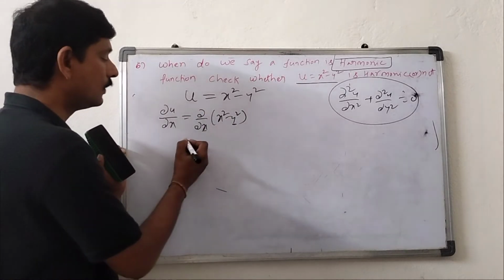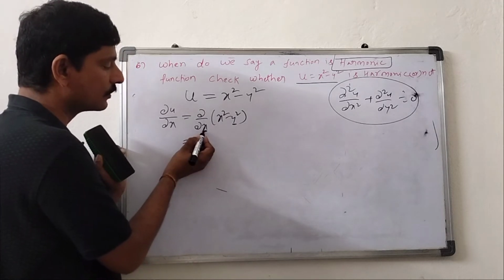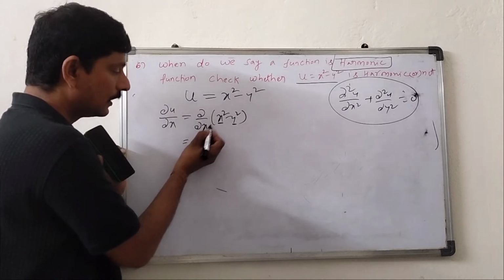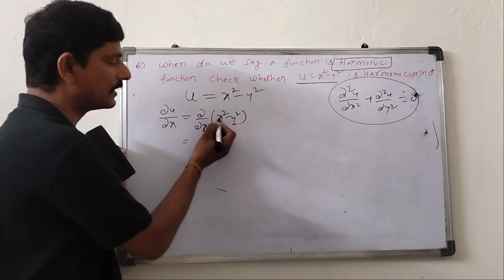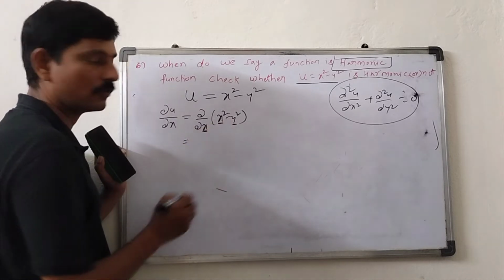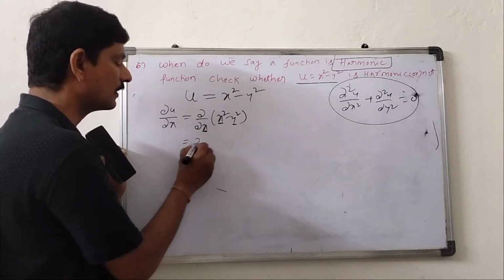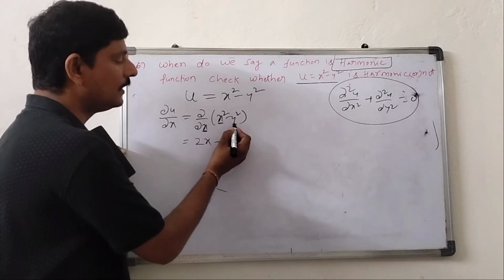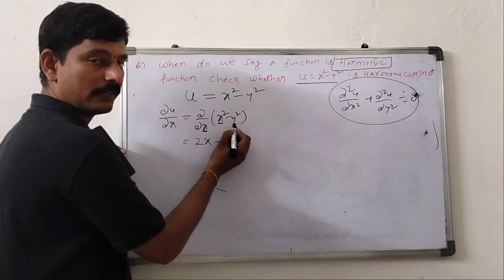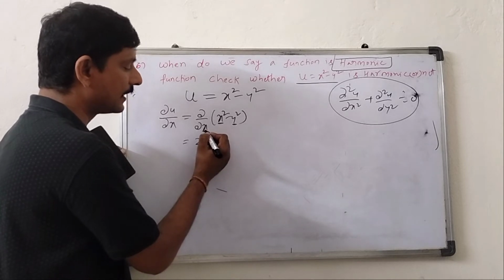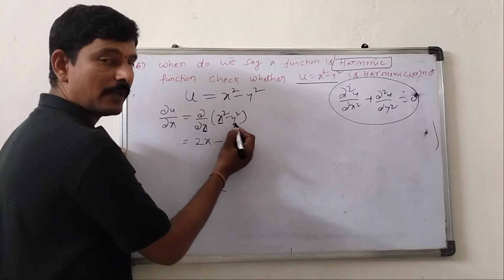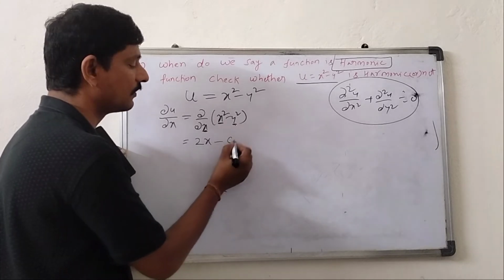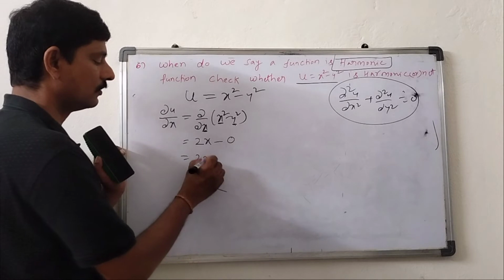Here we are doing differentiation with respect to x. So observe, x and x match. Match or not match? Match. So this x square is not constant. If it is matched, it is not constant. What is the differentiation of x square? Exactly, 2x. Minus, now here it is x and we are doing differentiation for y. Is it matched? Here it is x, here it is y, not matched. If it is not matched, that means it is treated as a constant. So y is treated as a constant, and the constant differentiation is 0. So this is equal to 2x.